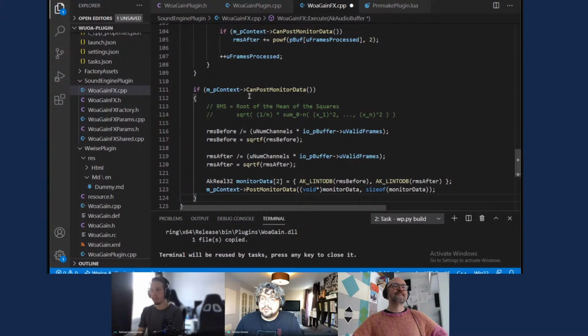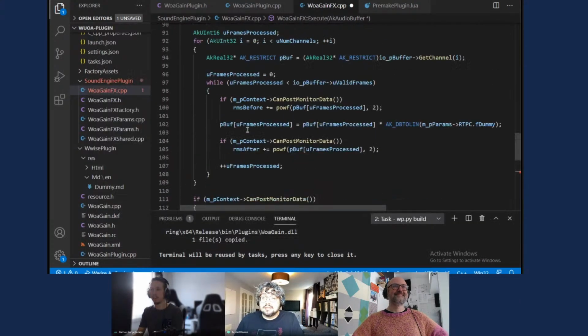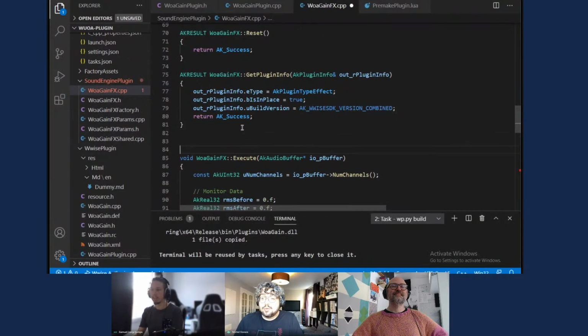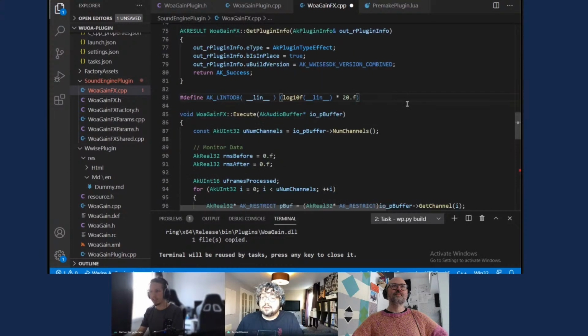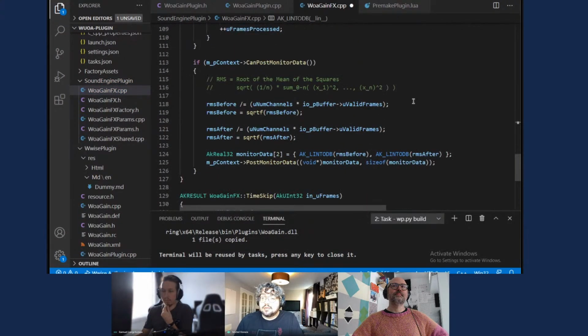Yeah, and while you are doing this, I will answer one question. Is it possible to read and write data from an external file during plugin runtime? So this is why you typically wish to actually go through authoring, or you wish to go through the SoundEngine's good parts instead of having your own files.